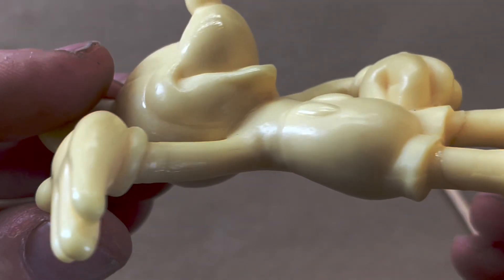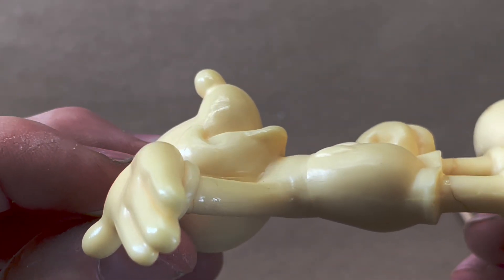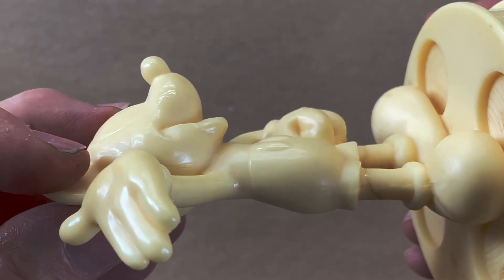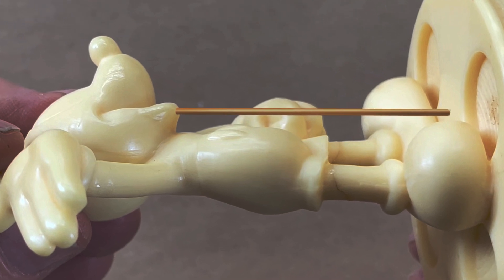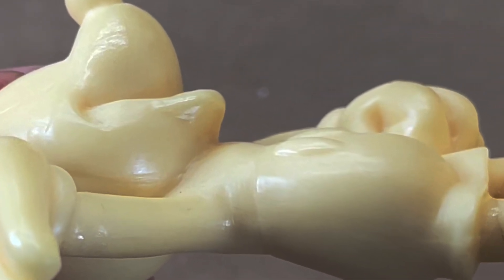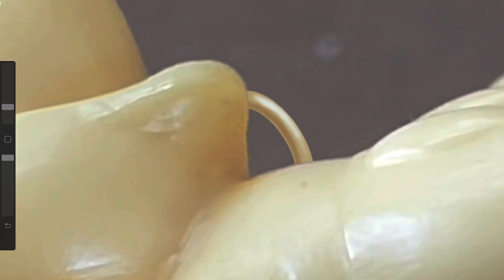There is one area that could potentially catch a wicked bubble, and that's just right under his lower lip — that point sticking out is absolutely where you're going to catch a bubble. You don't want a vent running from his lower lip down to the base, because then you'd have a wicked parting line right down the middle of his body. So the best way to do it is to make a little loop vent connecting the underside of that lip to his chest, just like this, and then it's really easy to trim that off later.